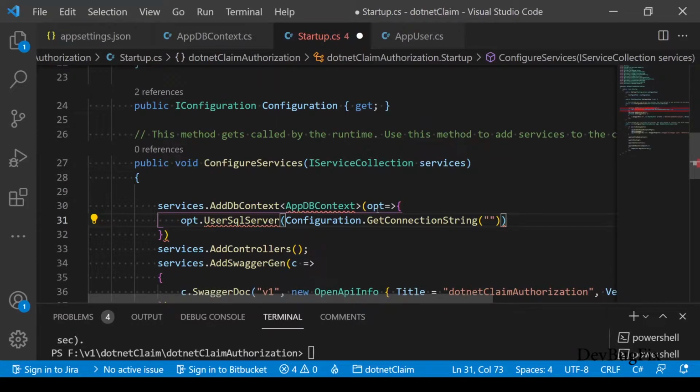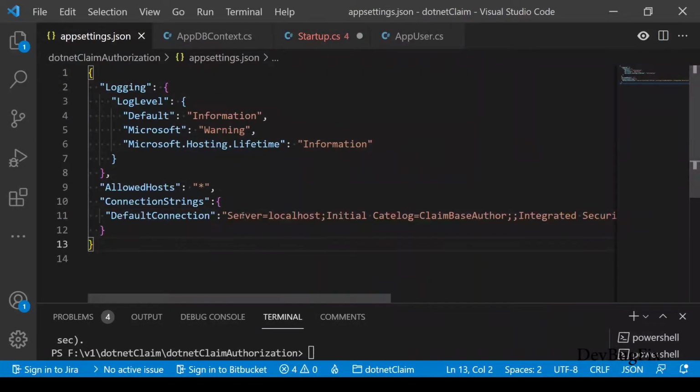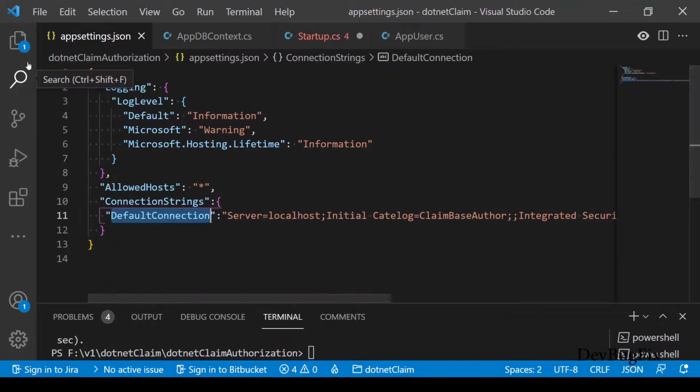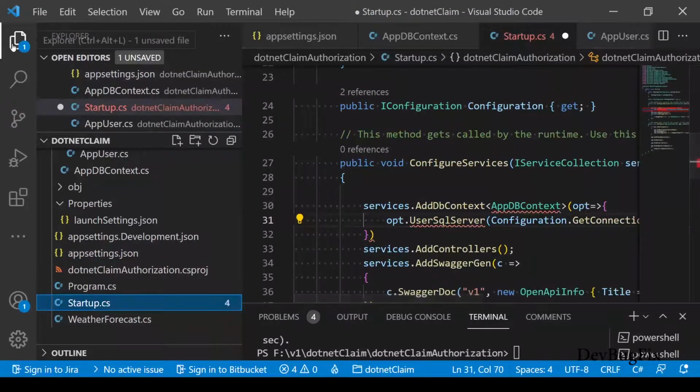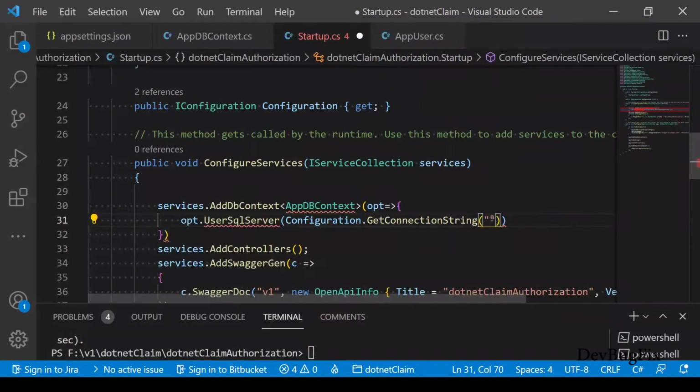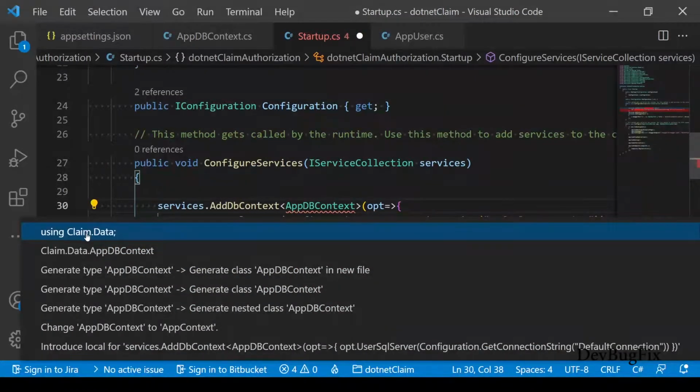We have to give here the connection string object name. We will copy this name from appsettings and paste here, and we will import the missing library.